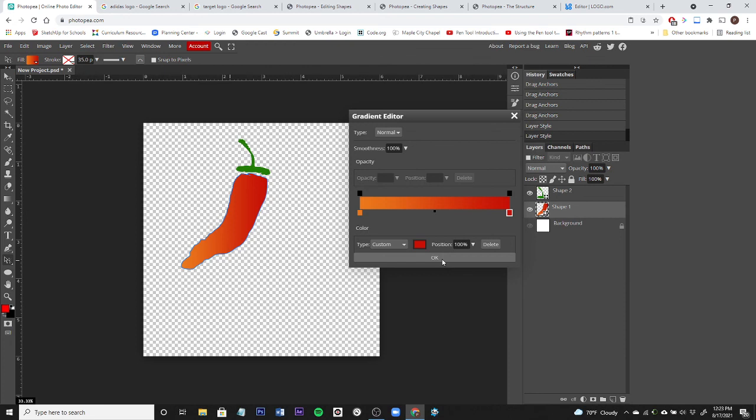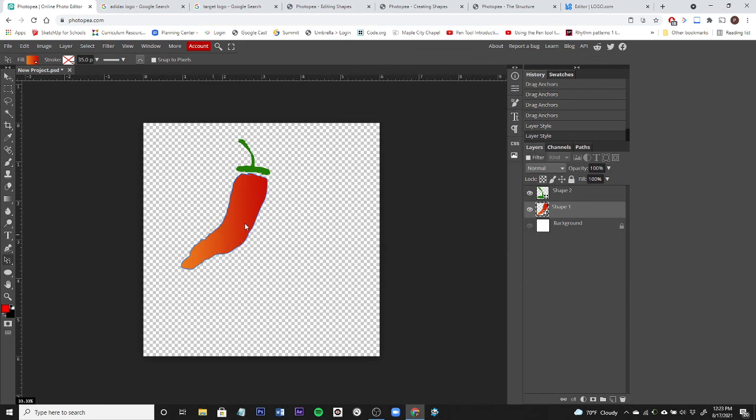So I'm going to click OK. But it's fading from left to right, and I want it to go up to down, kind of following the direction of the pepper. So I need to go to the fill options, and since it's set to gradient, I have some options here. I want to for sure change the angle.